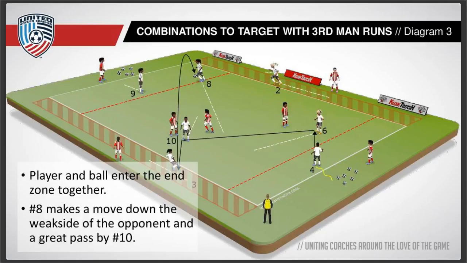And what we would do here is we would make this line essentially an offside line. So we wouldn't want 8 to be standing in the end zone. We want them to be arriving in the end zone to collect the ball. And as you can see in this case, we haven't used the number 9. The number 9 hasn't been a necessary player in the target play. We've been able to skip them and just play a big expansive ball into the wing space.